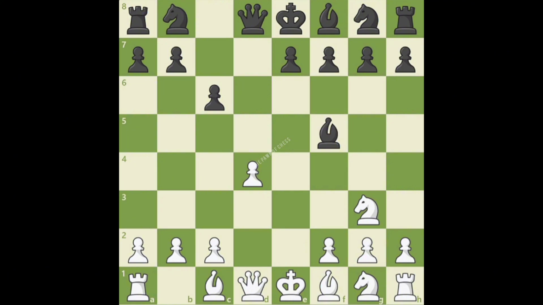Now that you've learned the ideas behind attacking the e4 pawn in the French and Caro Kann defenses, let's put your knowledge to the test.